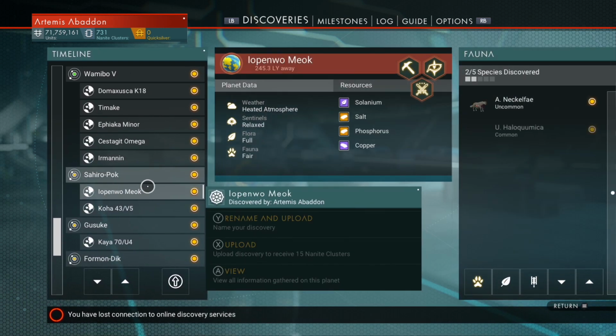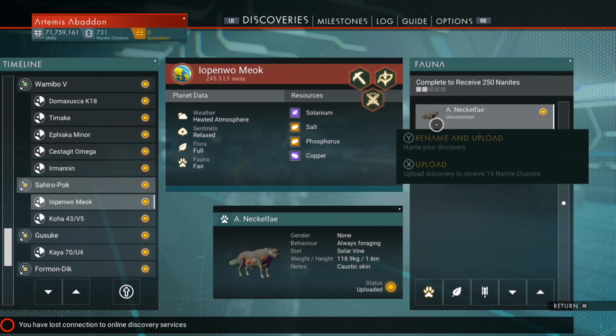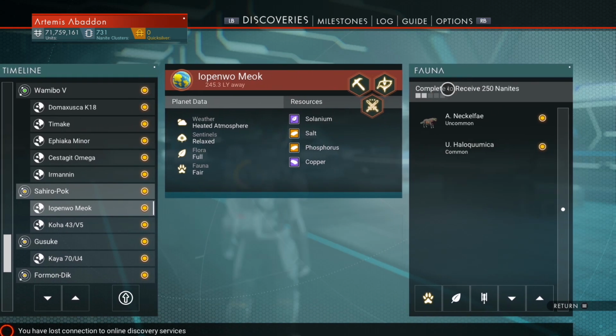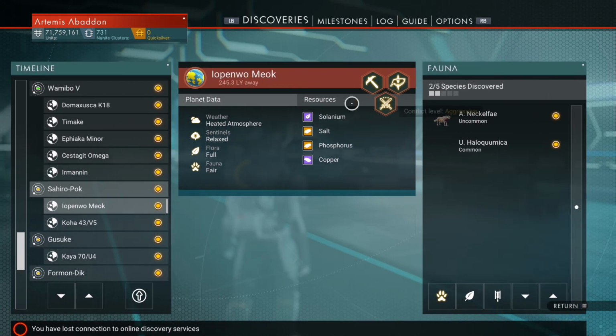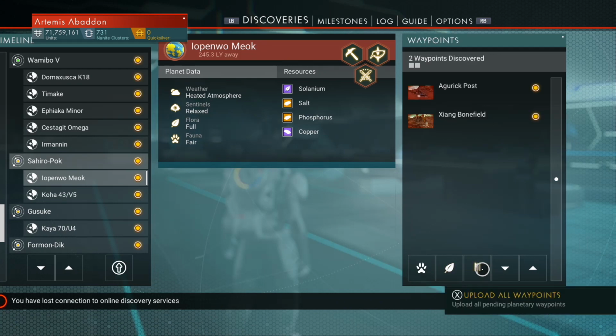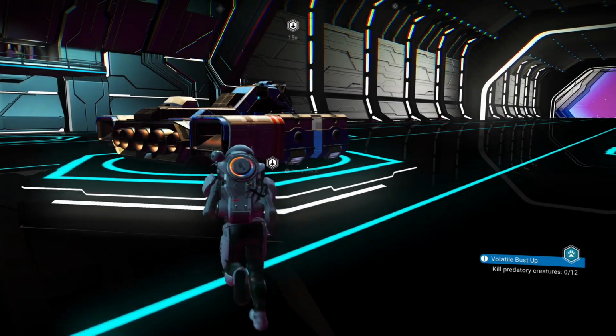I go to this planet here, and as you can see, I have creature information of the fauna. You could upload that information, and you're gifted with Nanite Clusters. At the top it says I've only uploaded 2 of 5 of the species, and if I upload all 5, I get 250 nanites. There'll be a golden paw at the top right that you could click and hold the X or square button on, and it'll upload all data, and you'll be gifted the clusters. You can also upload the flora or waypoint information for additional Nanite Clusters.